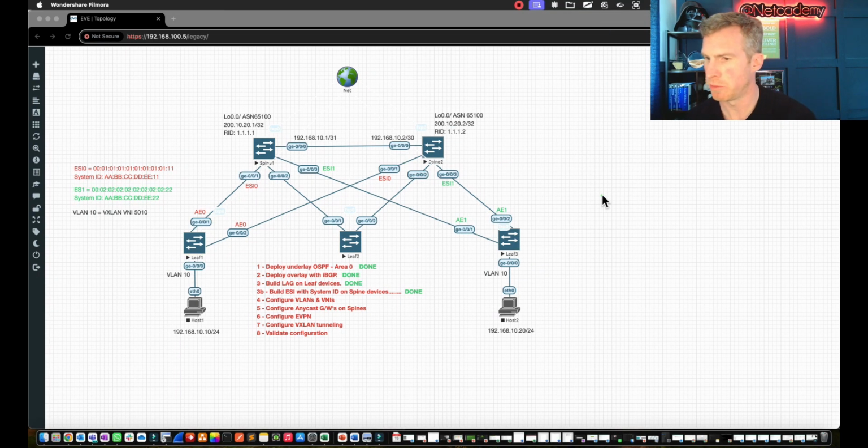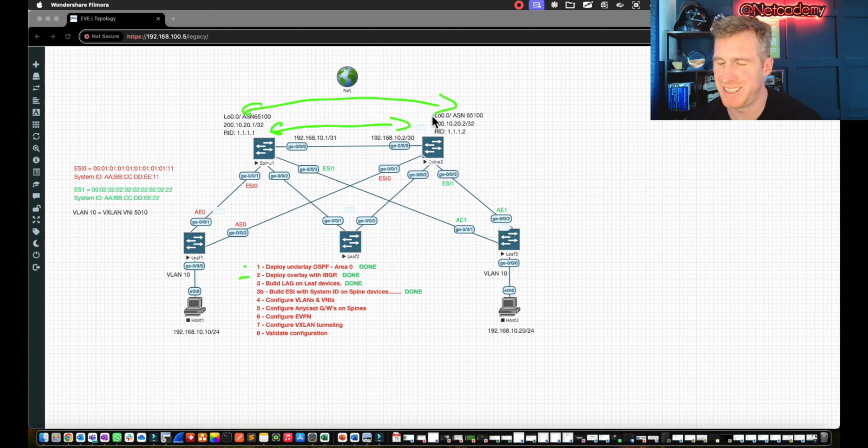So let's do a quick recap. We have built the OSPF underlay going from spine 1 to spine 2. On top of that, step 2, we built the overlay using IBGP with the EVPN signaling to go on top of the OSPF. And we had that loopback 0 information advertised in the underlay, and thus IBGP was able to get the adjacency.